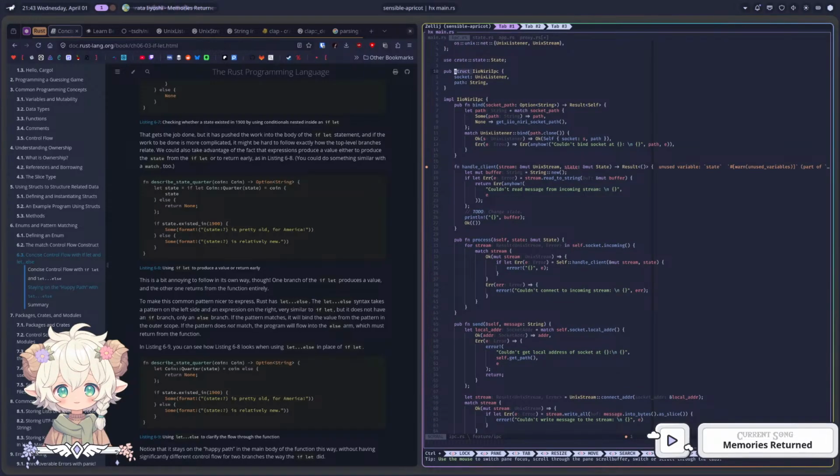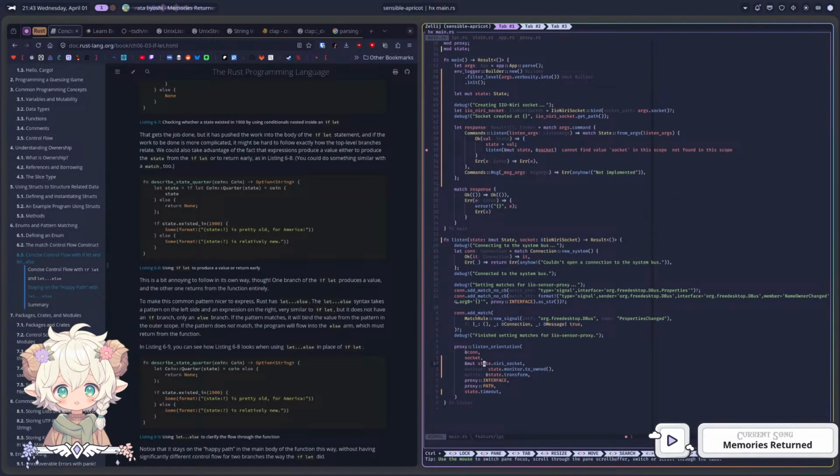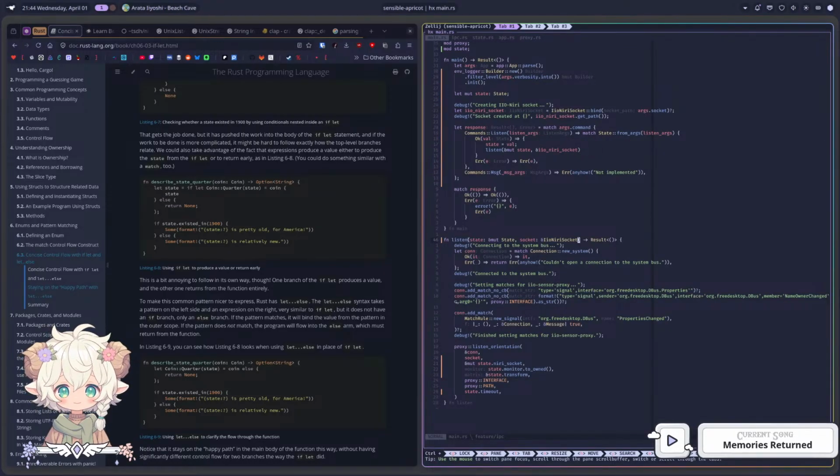Calling that IPC makes no sense. IIO-Niri socket. If I value socket in the scope, because it's called IIO-Niri socket, you fucking moron. That's fine. So yeah.